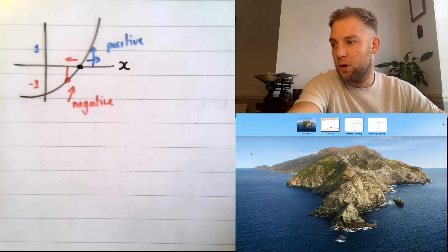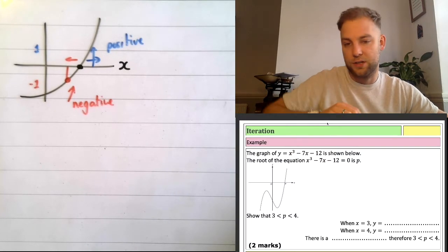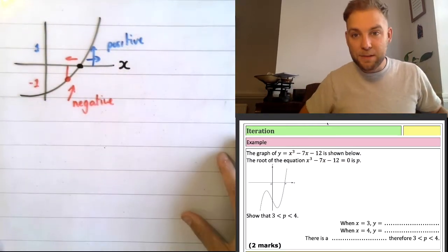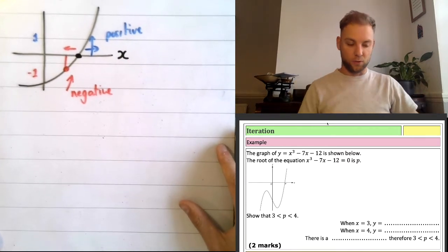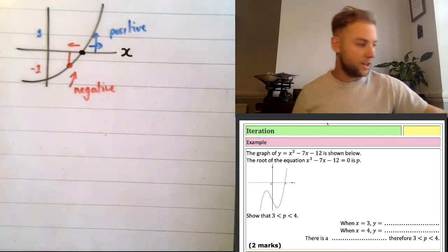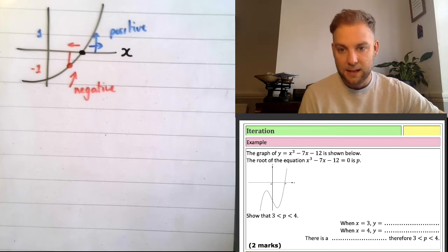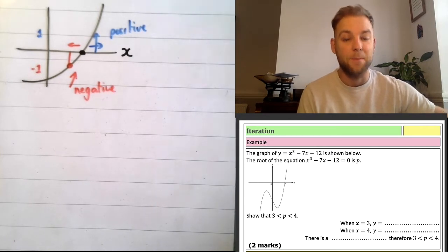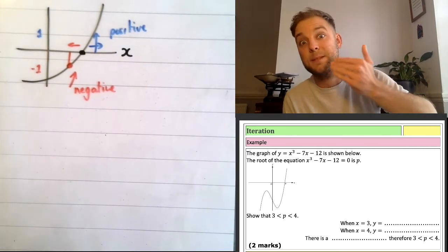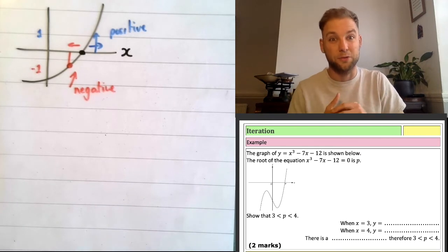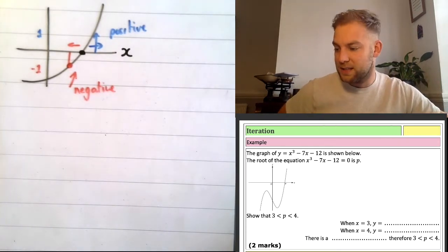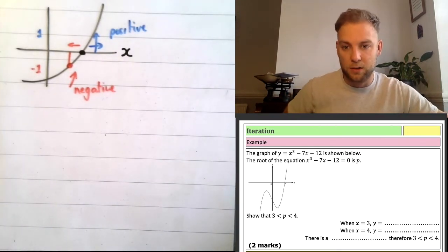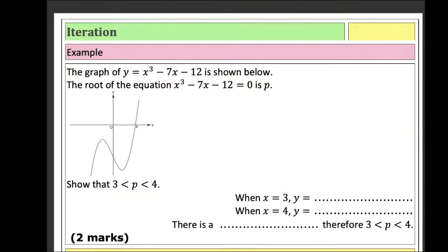So let's have a look now at this first question. I'm going to keep this up here just as a little hint for us. But this first question here, I'll make it big so you can see it. Now they don't usually ask it as explicitly as this. Usually you have to be able to do this yourself. But in these here, I've left it up. So this is 2 marks. Let's make this nice and big so you can see it.